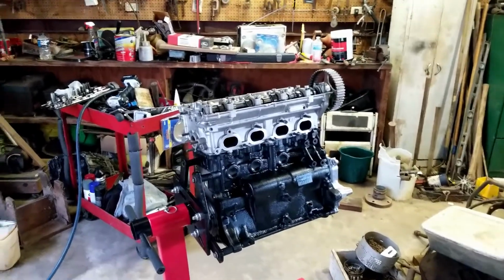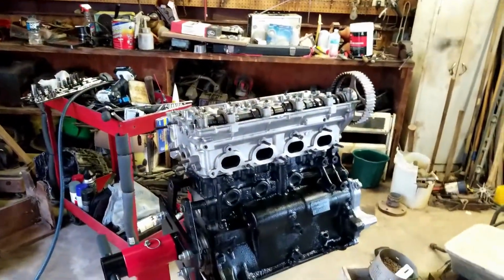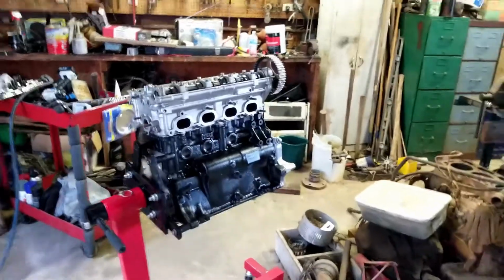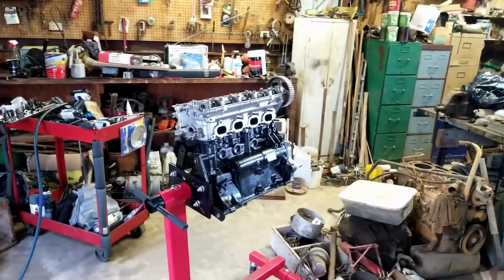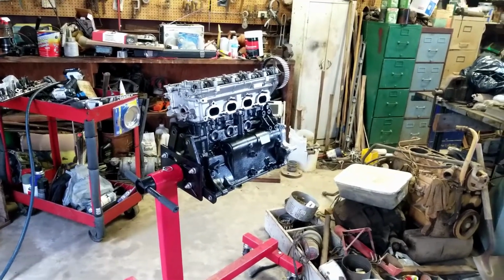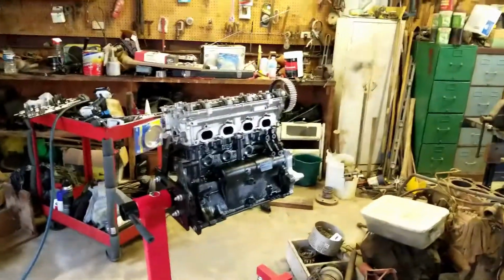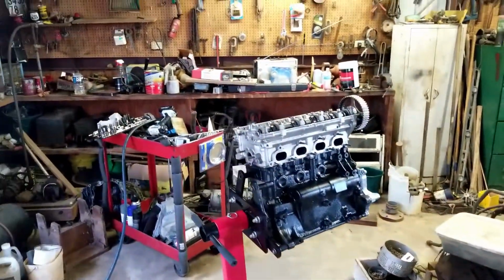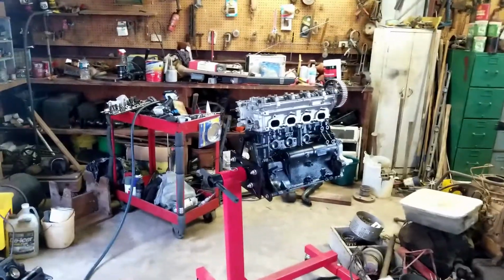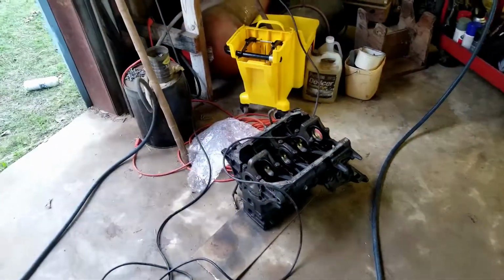That way when I get the stroker built, when I get that bad boy built with the stroker and everything is built, cams and all, like everything, I'll be able to respect it a little bit more and understand where I came from and really be able to see the difference, instead of just jumping straight to that. I already know it's going to be a big jump, and I know what 400 horsepower feels like. I know what more than that feels like, but I really enjoy 400 horsepower. I feel like it's manageable, and so that's what I'm going to shoot for, around 500 or so, maybe a little more to the wheels.